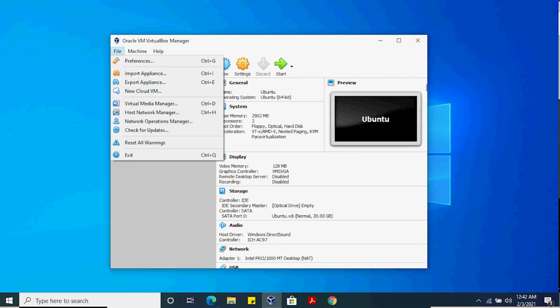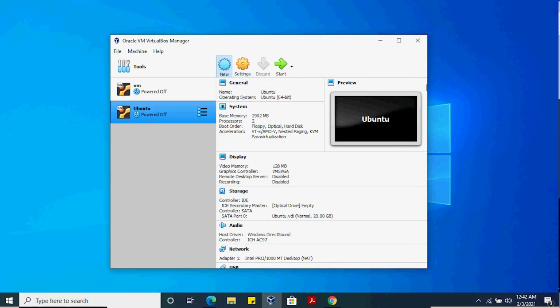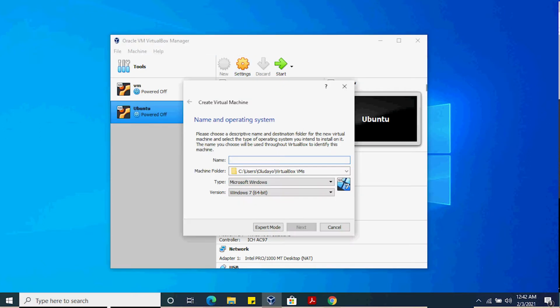As you can see, I already have it on my system before, and I had installed VM and Ubuntu for personal use. Now, the next thing we need to do is to download Kali Linux. To download the Kali Linux, we need to know the type of Kali Linux bit we need to download. To know that, we need to know the system type our operating system is running on.